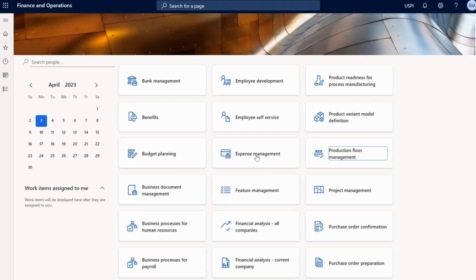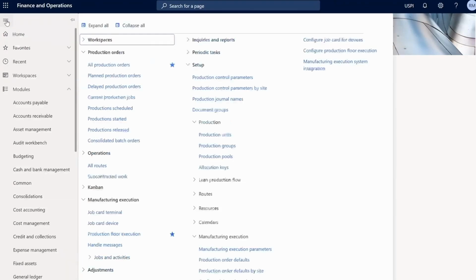This is what we call a workspace for each of the modules, like bank management, benefits, budget planning, and more relevantly, production flow management and product readiness for manufacturing, along with other modules. On the left-hand side, there are a few icons. One is for expanding the modules available in Dynamics 365.